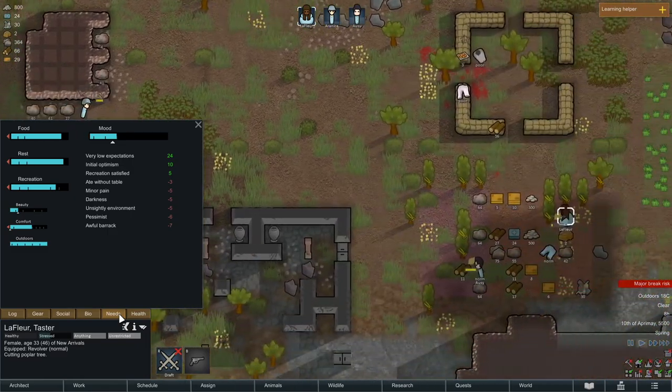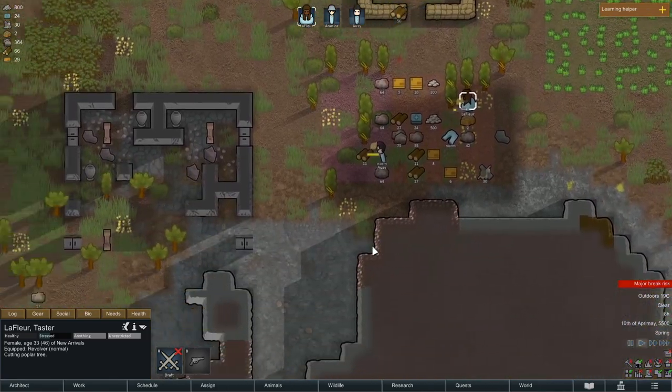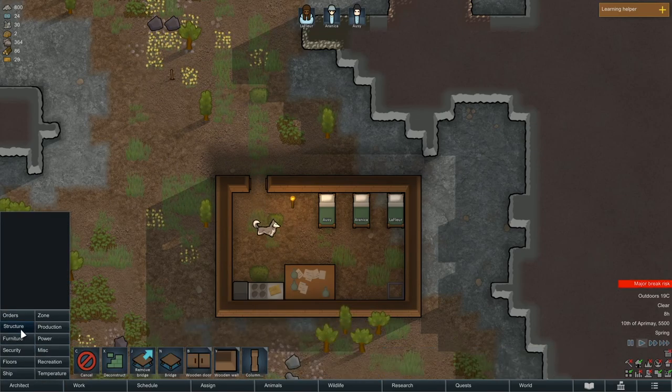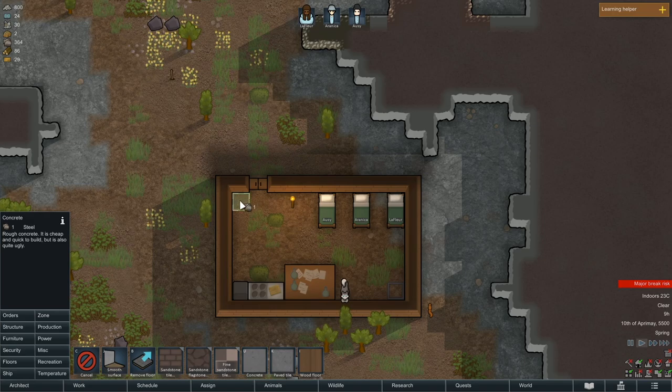Oh, I'm in an awful barrack. Oh, unsightly environment. Oh, fucking get to work. Fuck me. You fucking piece of shit. Let's make this a nice place then. All right. I've thought of something I'm going to do. I am going to build a floor. Floors. Sandstone tile. Needs blocks. Oh, that needs one steel. How much steel have I got? Like a shit ton. Okay.